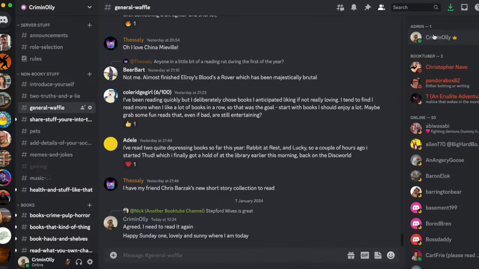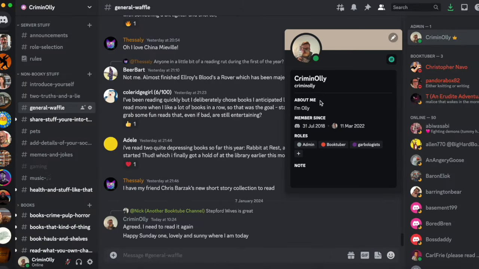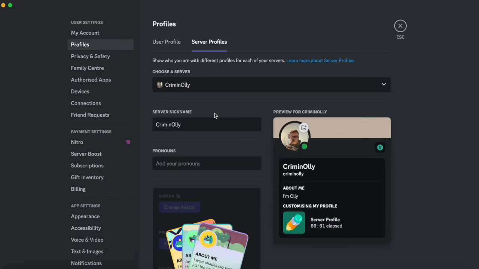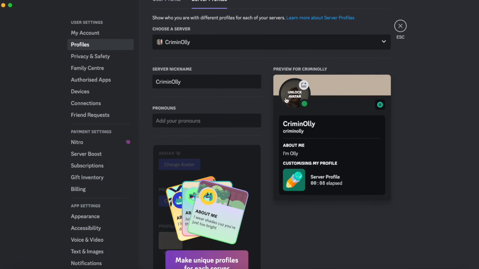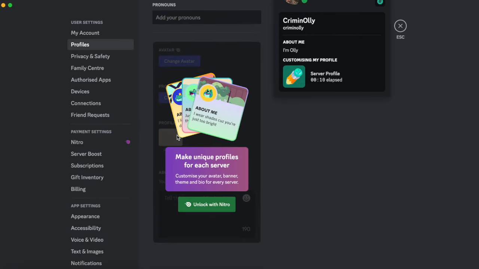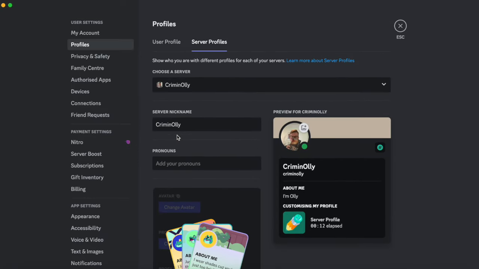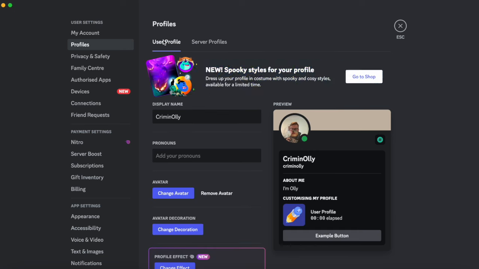You can also do the kind of things you would expect with your profile, to put information in there about yourself. So if I go into edit profile, you can have slightly separate profiles for each server you're on, or you can use the same profile across all of them. You can put in a photo of yourself, you can put in other bits of information and things like that, so that you're tailoring your profile to the server that you're using that profile on.